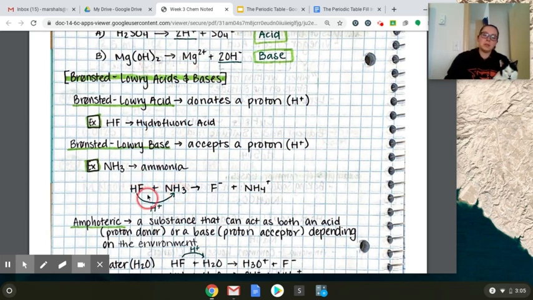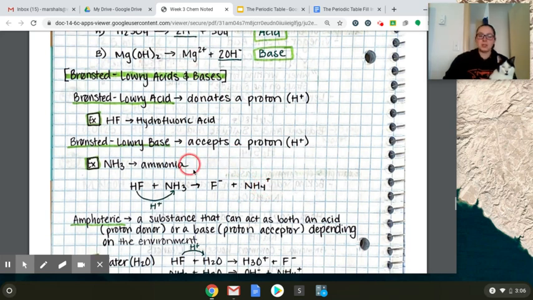So what happens when an H+ is removed from a fluorine? Well, it's not just fluorine. It actually turns into the fluoride ion. The fluorine is going to keep the electron that would have been with hydrogen here. So it's going to keep its electrons, so we have an F-. Now your NH3 actually gained a positive charge and a hydrogen, so we combine this and make it NH4+. This is your ammonium ion, ammonium.